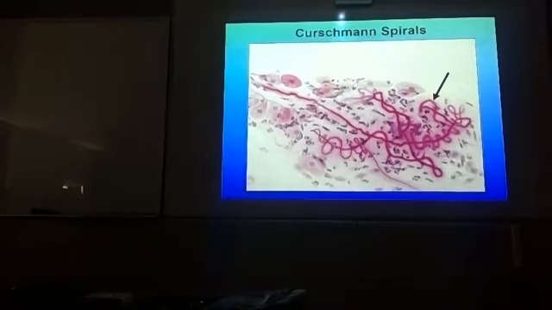Are the eosinophils only in the extrinsic asthma, or do you see them in both? You see them in both. That's a good question. The eosinophils are present in that chronic inflammatory cell infiltrate that characterizes asthma. So anyone with asthma, their airways are inflamed. If you sampled that infiltrate, it would contain eosinophils.